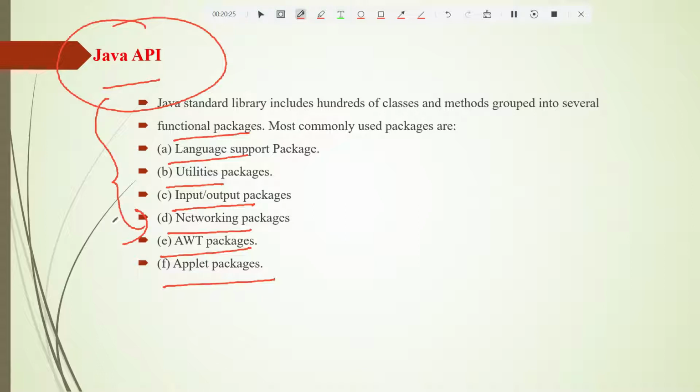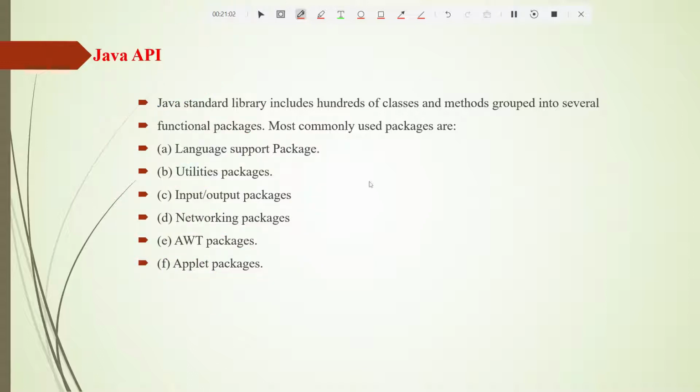Using these packages, since it has a networking package, it can support any networking related problems. If it has an input output package, it can run any input output operation. Similarly, it has an applet package. An applet is a small piece of code. If we develop an applet, we can send it anywhere through the internet, and you can see it on your computer. All these are benefits, and we will discuss this later on. For now, just understand that the Java API has all these things.